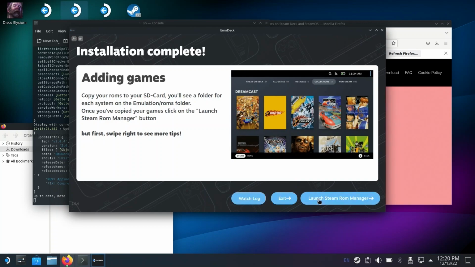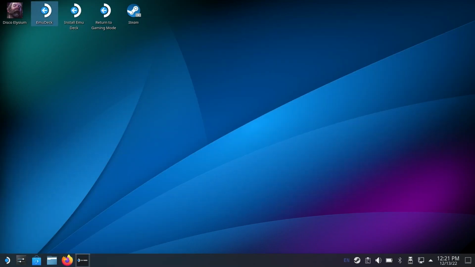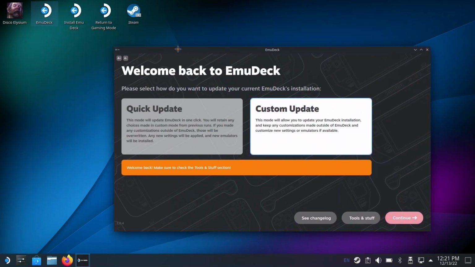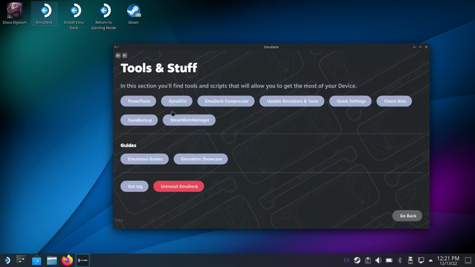Now if we continue the rest of the installation, I'll just finish off. Now to launch the ROM Manager, you have to shut Steam down first. However, to make that easier, I'll just open up Emudeck again, because it does give you some good tools and options to use, which are clearly stated at the bottom, and if you need to do updates, you can do from there.